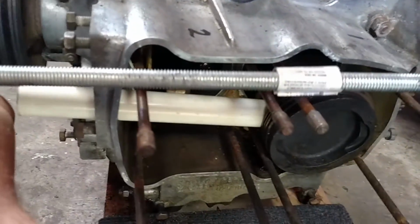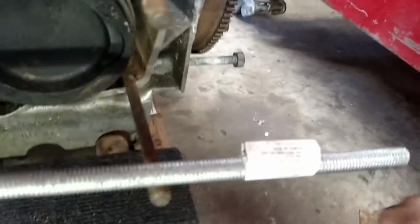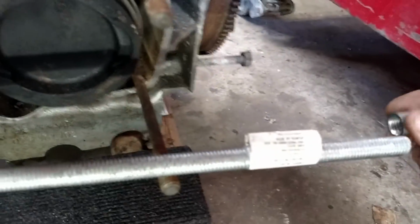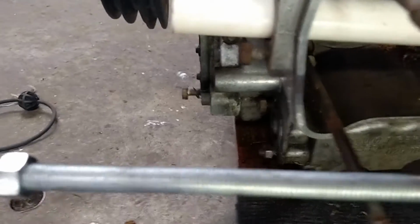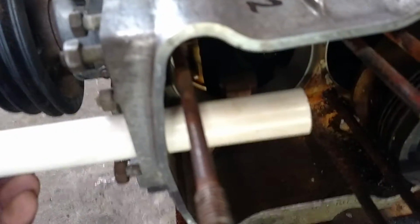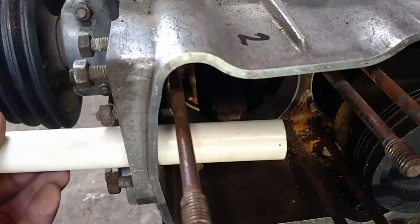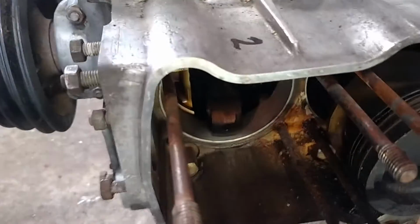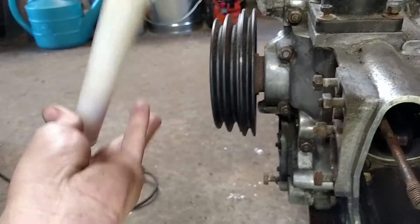Then I'm going to take this chunk of all thread, and I'm going to pass it through that hole, through the wrist pin, and on the opposite side, I can reach in there, and I can thread my nut on. Then, on this side, I put some washers in here, and I start tightening that nut down, and it'll draw the wrist pin into this piece of PVC, and everything will be great. But I'm not as smart as I think I am, because the wrist pin is too big to fit inside of that piece of PVC.